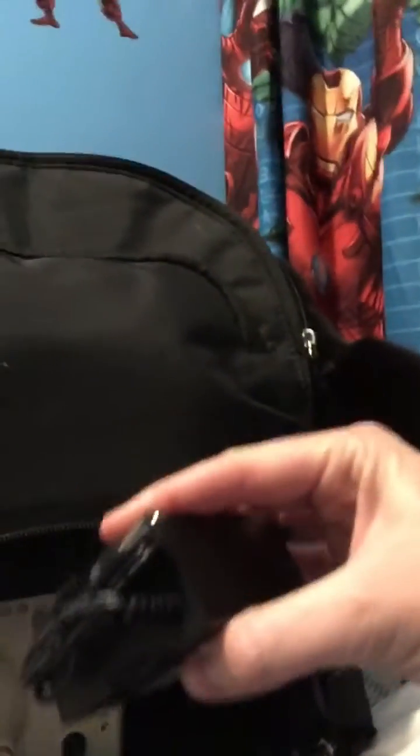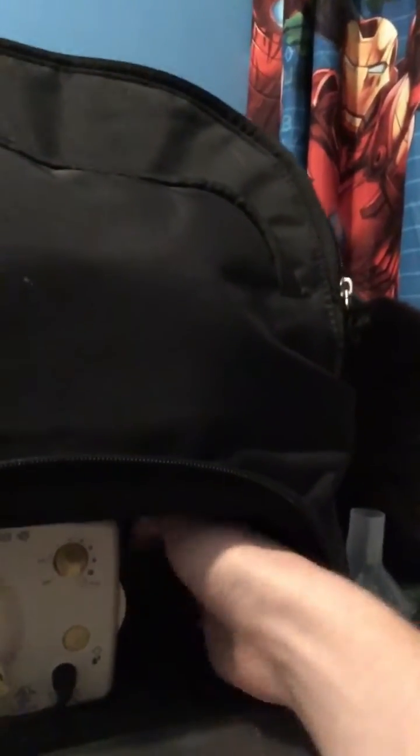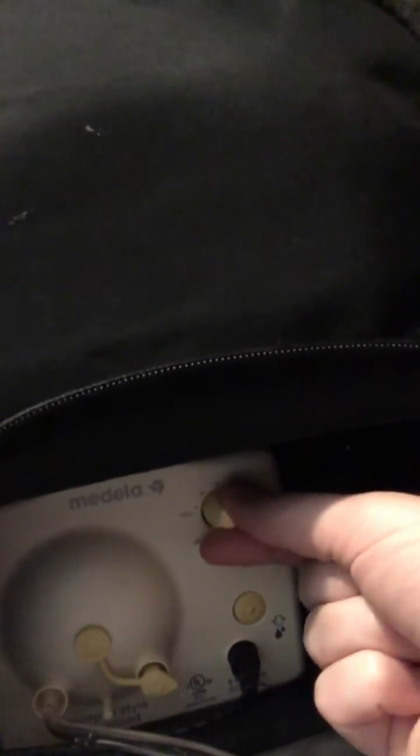So when you go to start your pump, one, you want to make sure that the power cord is plugged in, which is this black piece right here. Most pumps come with a power cord. Some of them also come with a handy dandy car charger, so this actually just plugs right into your car, so you can pump in the car on the go. And then to turn your pump on, you have a little yellow knob in here. That is this piece right here. And what you want to do is turn it on just like that by twisting it.